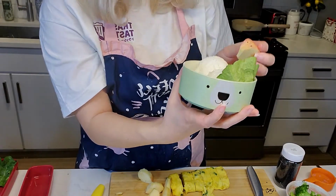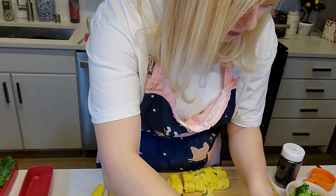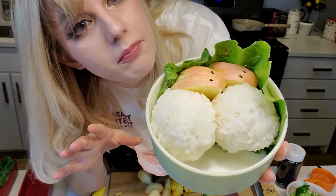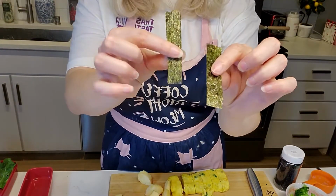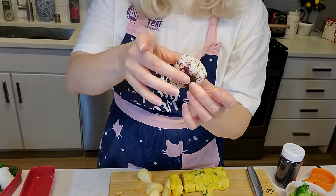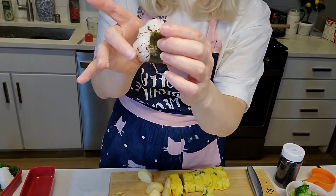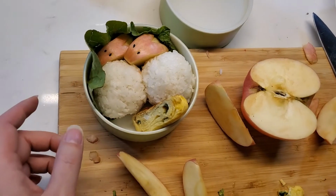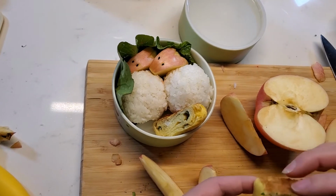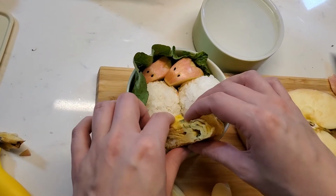It's starting to look kind of cute, I guess. I feel like it's not gonna look like how I want it to look, but that's fine. It's my first bento. I don't know. What do you think? And I just cut out little strips for these guys. And number 2. It's so cute. I'm just gonna put that there. I might reorganize this later. If this doesn't look very cute, I can fix that.